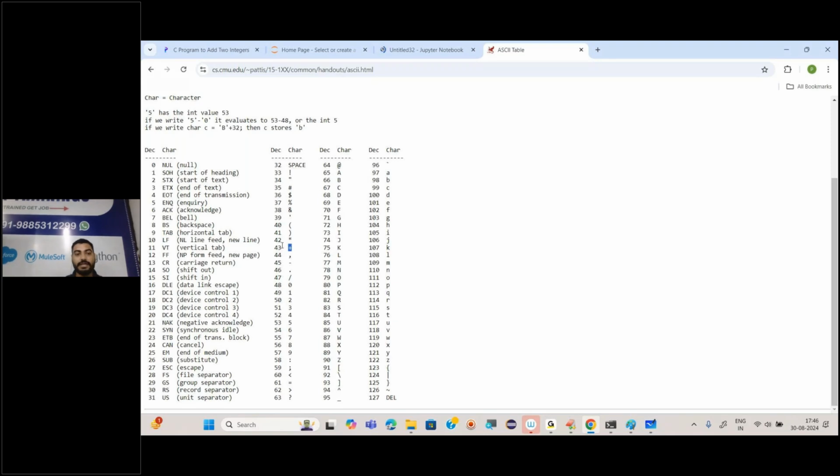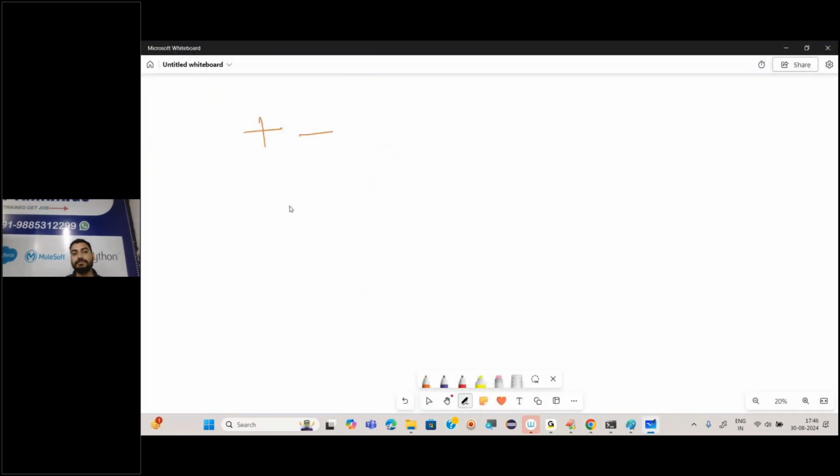This 43 is the decimal value. This is getting converted into 43. It is the decimal value for this. This intermediate process happens for every programming language. This plus operator is an input from the user, or we can say the programmer, right?